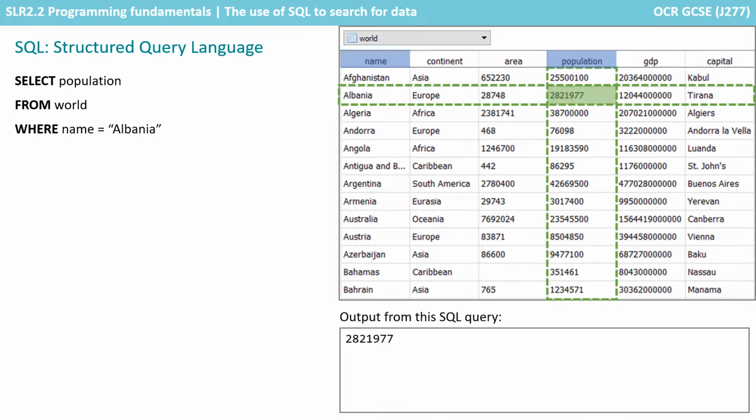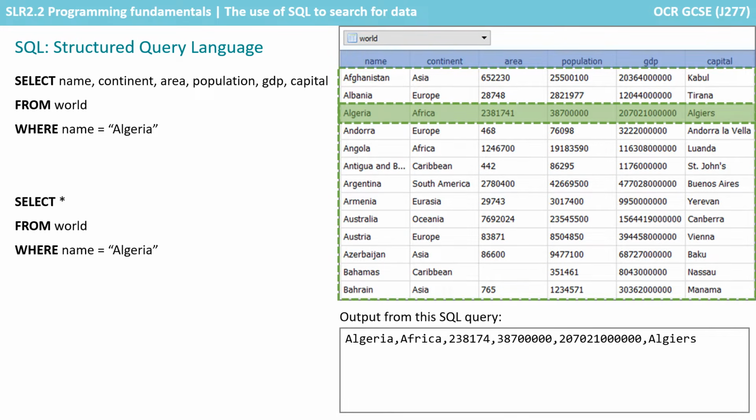And we can also use a keyword like here with wildcards. Now this will all be made a lot simpler if we go through a few examples, and you'll notice they all follow a very similar format. We start with select. So we're saying select population. So we're going to be selecting the population field from the world table, but only where the name field equals Albania. And then down the bottom right you can see the output. So from this entire database, regardless of how many records and fields it had, it would return that one single value, where name equals Albania, and the population field.